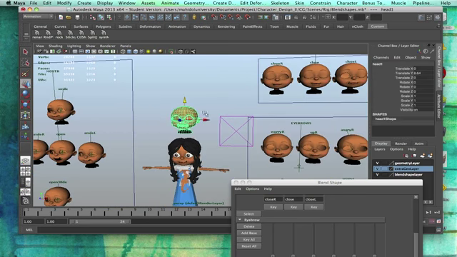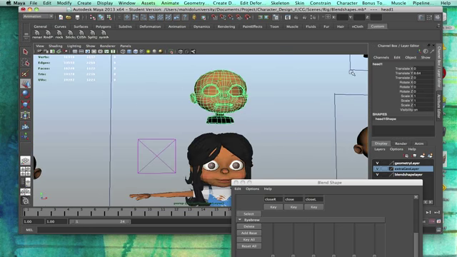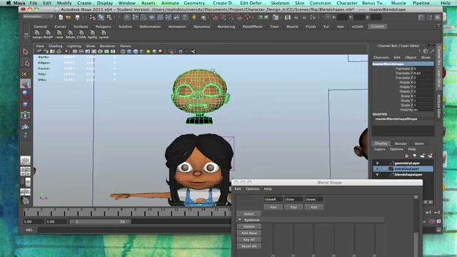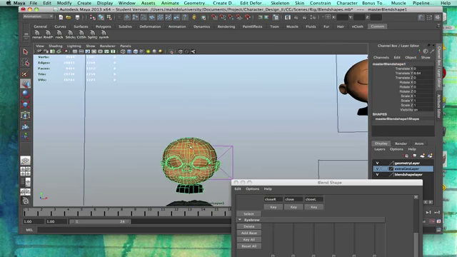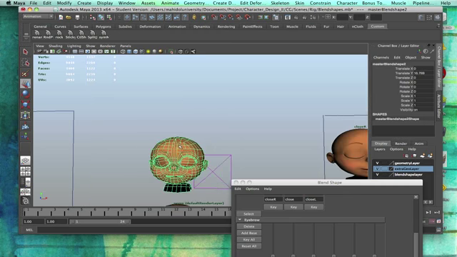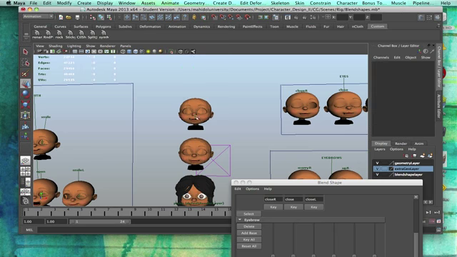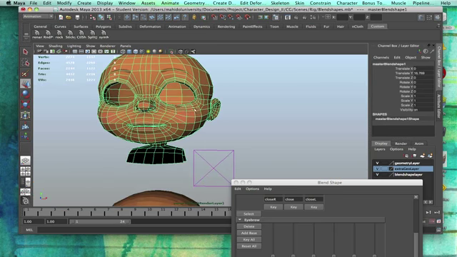And this will be neutral. There should be no changes to the vertexes here. And I'm going to call this master blend shape. That will mean that it's always going to be my base layer. So then I will duplicate this, and I'm going to move the vertexes a bit.